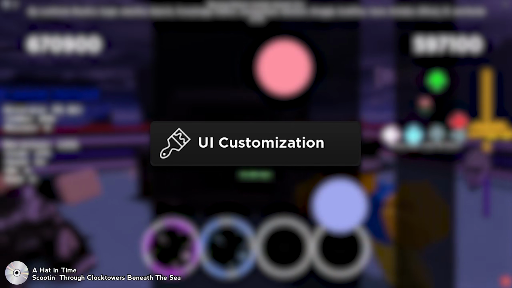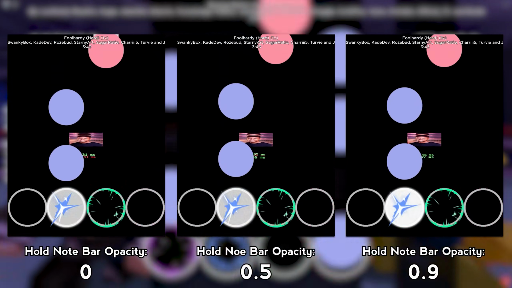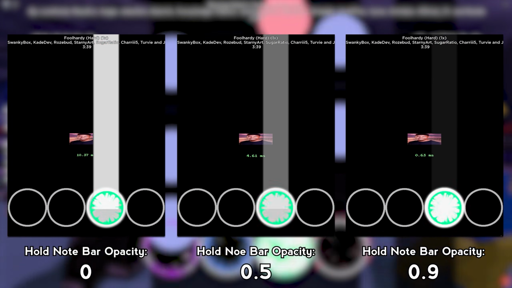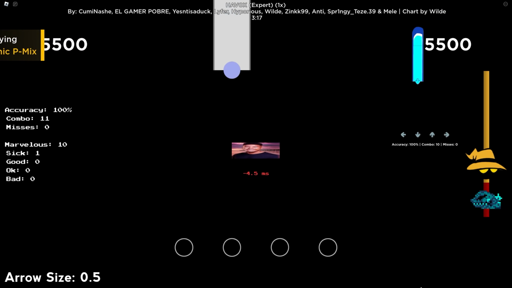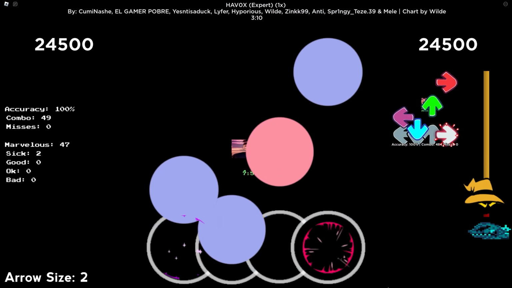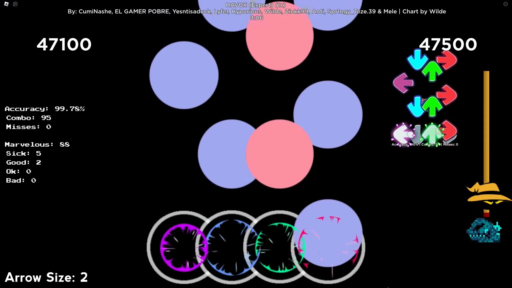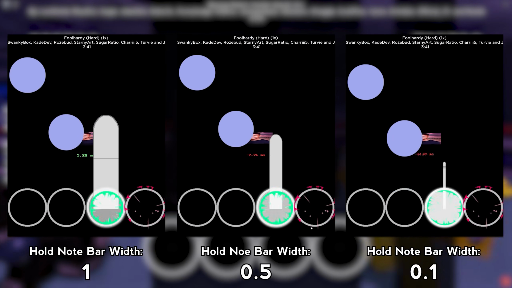Now for the customization. Hold note bar opacity. This will adjust how opaque the hold note bars are. Arrow size. This will change the size of the arrows. Pretty self-explanatory. Hold note bar width. You can adjust the width of the hold note bars here.